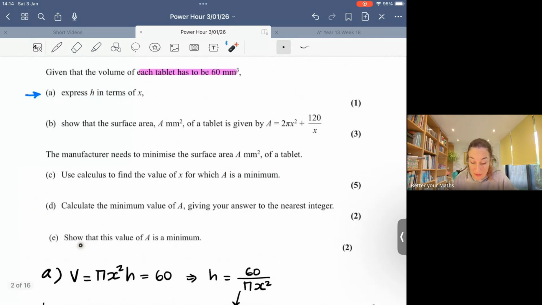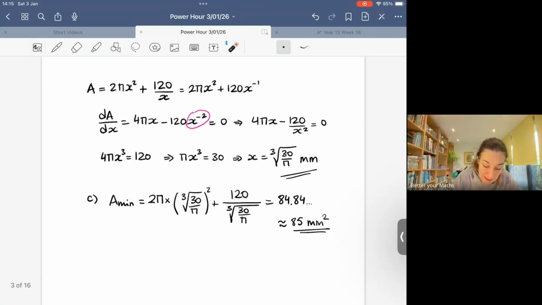Now, the last bit is show that this value of A is a minimum. Can you tell me in the chat what I'm going to do, please? As short as you want. What I'm going to do to prove that this is a minimum. Exactly, I'm going to differentiate again. And it's going to be a minimum if the second derivative is what? Can you tell me positive or negative in the chat? So plus or minus? Second derivative is going to be plus or minus? Exactly. We want to say that the negative is the minimum, but no. Yeah. So let's do that very briefly.